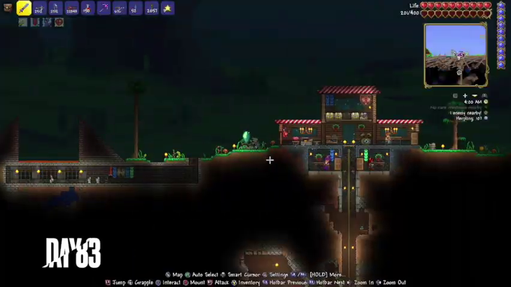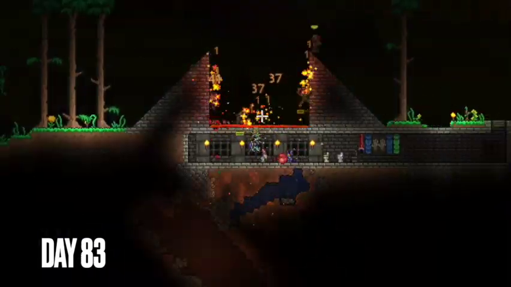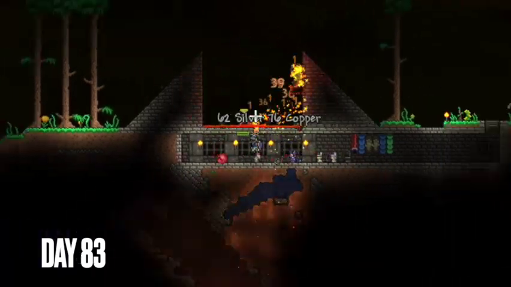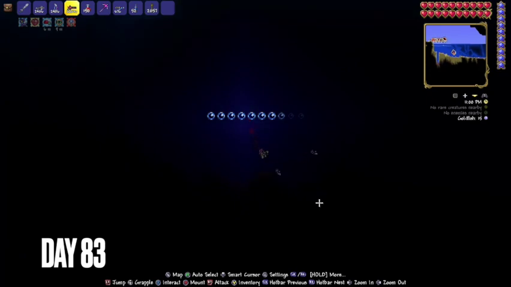On day 83, I tried to get some work done, but then a solar eclipse spawned, and so I had to just AFK it, and actually I got a decent amount of money from it. Afterward, I tried to get more shark fins, but I got none.